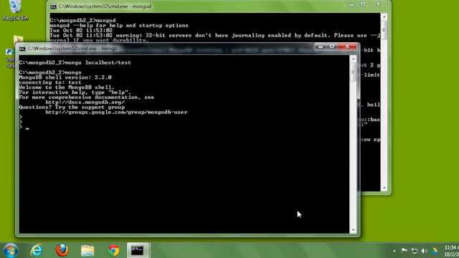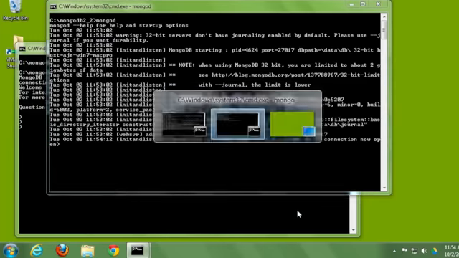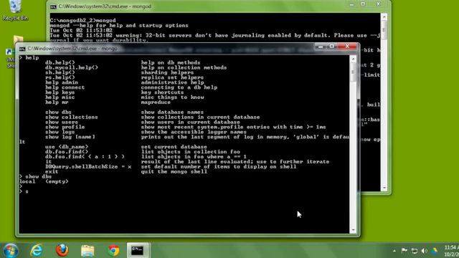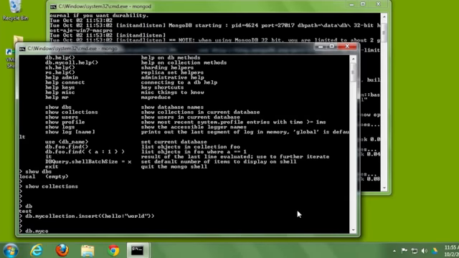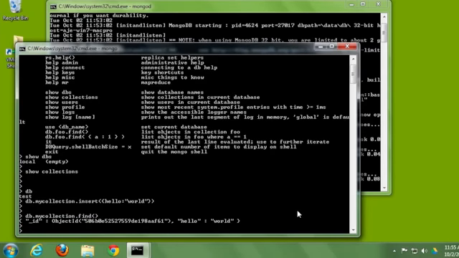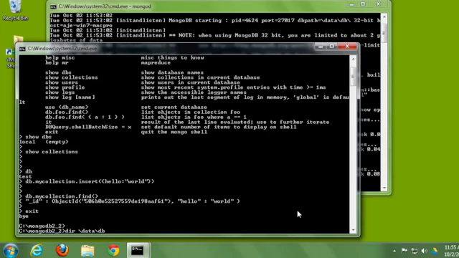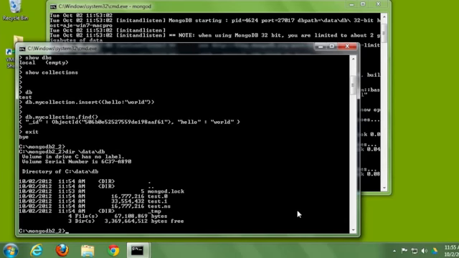Okay, so we did connect to our server here, and there is a predefined variable called db, which represents our connection to the server. At this point, we could do something like show dbs or show collections in our current db. There are not any. So we could do something. We have the test database here we're working with: db.mycollection.insert hello world. And there we have some data in there. So that's that. Now we could exit the shell with Control-C, or we could type exit. And if we look in data\db, we'll now see that there are some files over there.